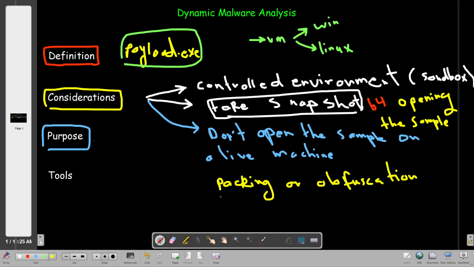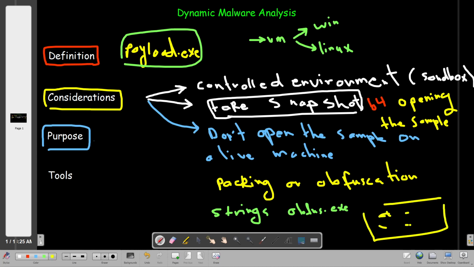Okay, so if the contents of the malware is encrypted, you can no longer benefit from static analysis, since most of the strings or the output of the static analysis tools will be giving you obfuscated content. So if you run strings, for example, on an obfuscated payload, say obfuscated.exe, the output of strings will be something that you can't understand, encrypted. So you won't be able to see the imports, the functions, the API calls, IOCs. That's one of the reasons we resort to dynamic analysis. We want to see what the malware does in real time. That's one reason why we resort to dynamic malware analysis.